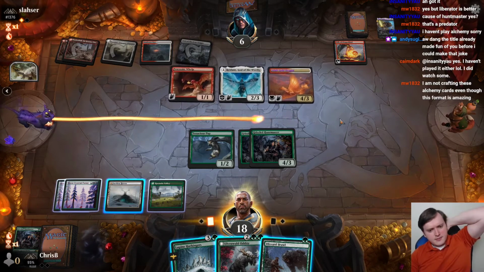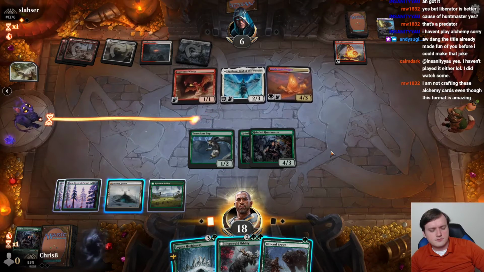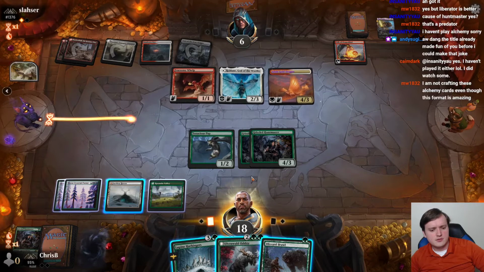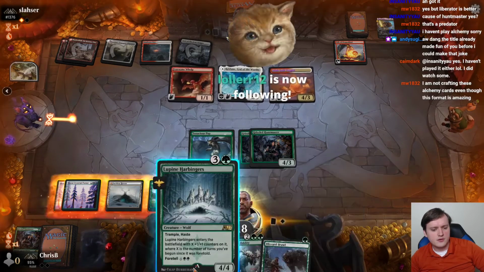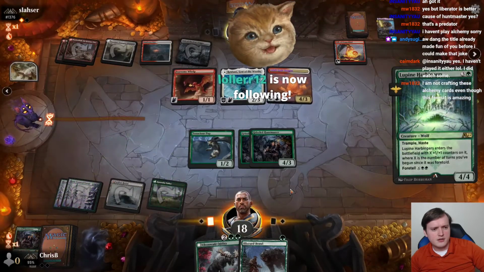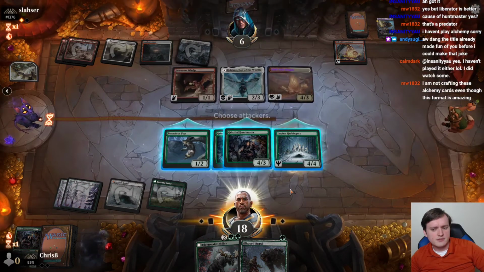There's a possibility that I'm not supposed to Blizzard Brawl here, and I'm just supposed to play, like, a 4-power creature and swing. I don't know which 4-power creature to swing with. I guess Harbingers? I think that might be better in the long run, because this gets less blown out by a removal spell.